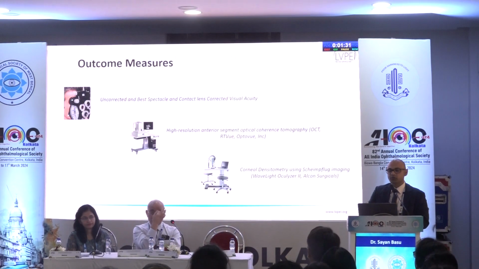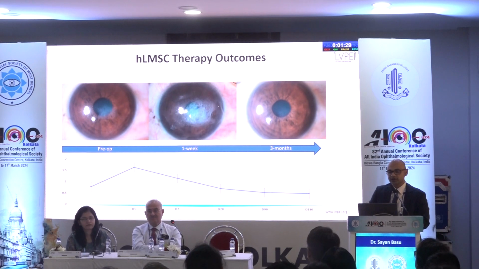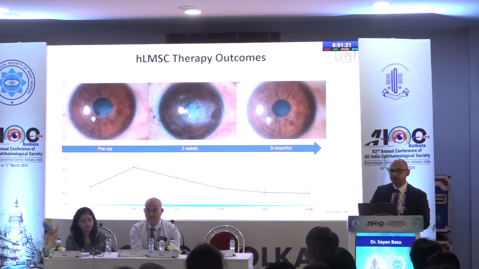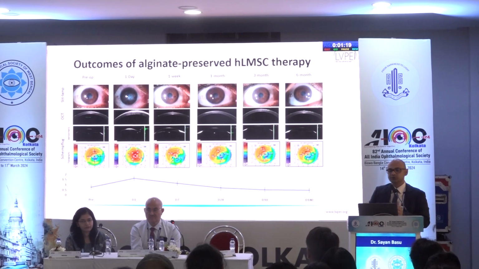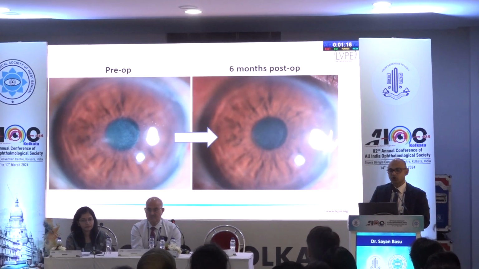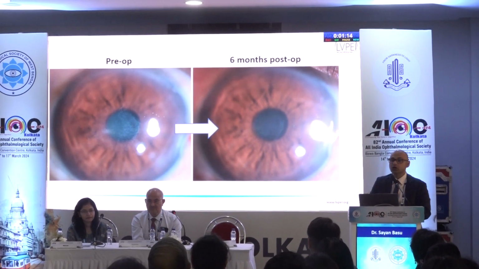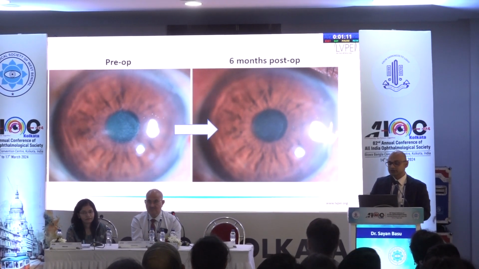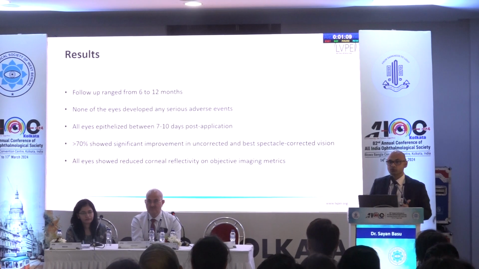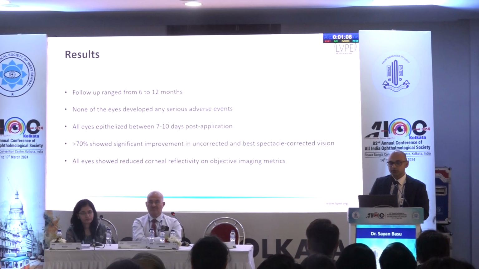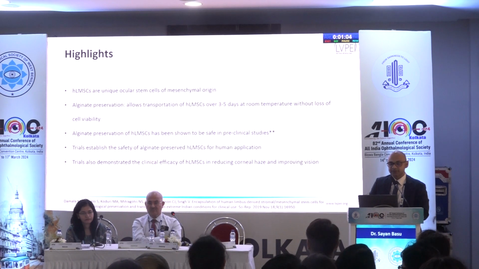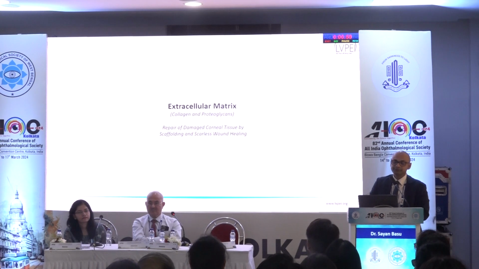We use very objective outcome measures to look at this, and as you can see from these photographs, typically this is the response that we see in scars. On your left is a superficial scar, on your right is that scar significantly ameliorated after months of therapy. We also see improvement in other parameters as well, and this is what we are doing right now. We have to follow these patients up for 2 years before we can initiate the multicentric trial, which I hope some of you who are interested can participate in. So we got very good results with our mesenchymal cells, and like I said, we are following these up for seeking approval for multicentric trials.